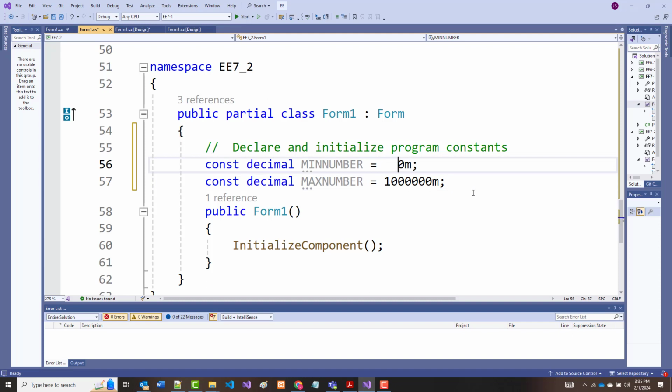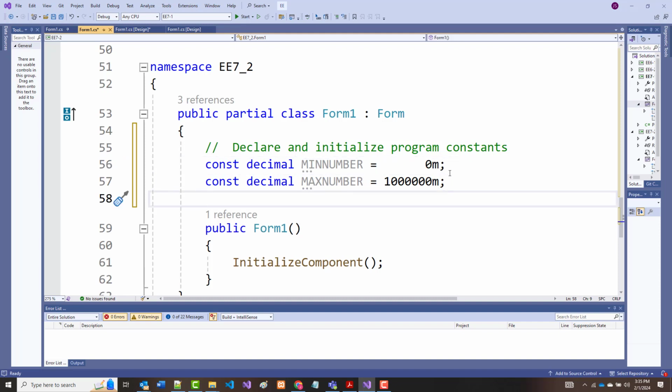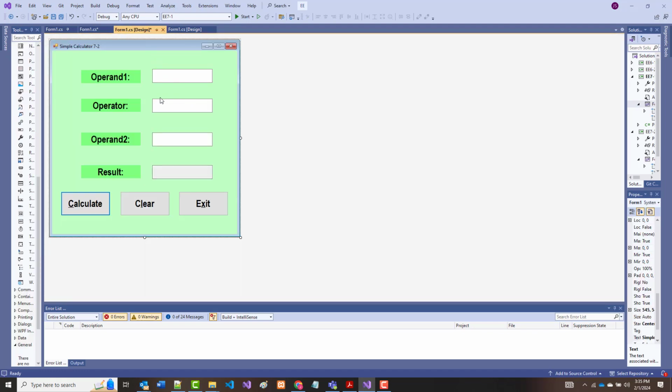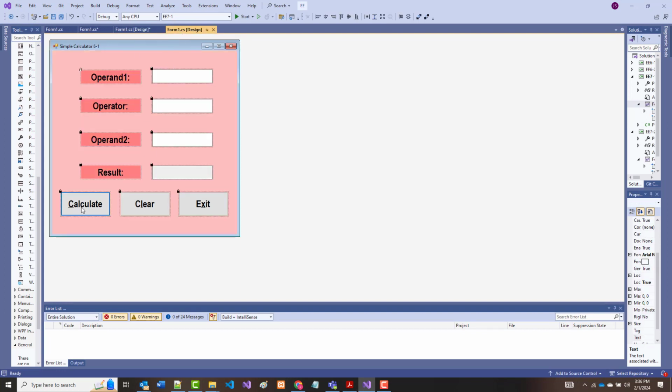Okay, those are done. All right. Now, in our routines, well, let's see once. This is green. Yeah, that's the new one, right? Yeah, that's the new one.